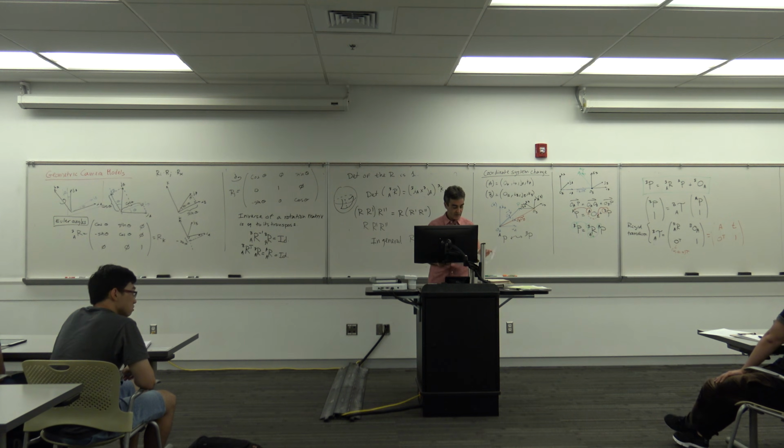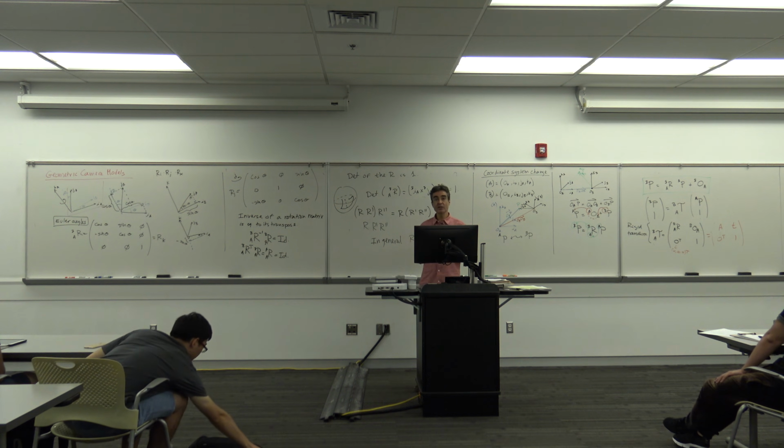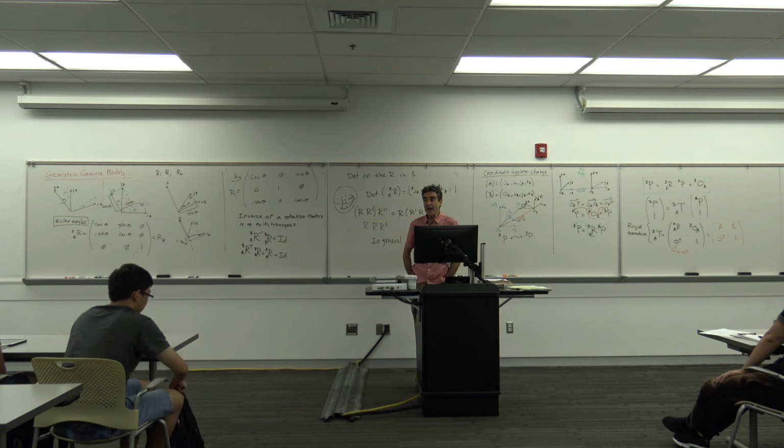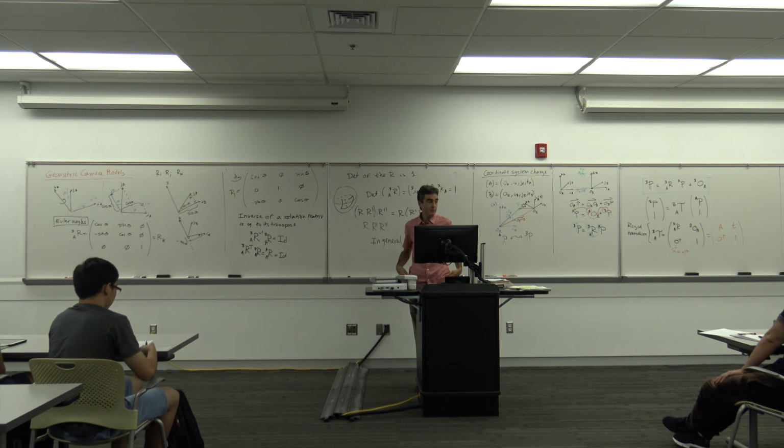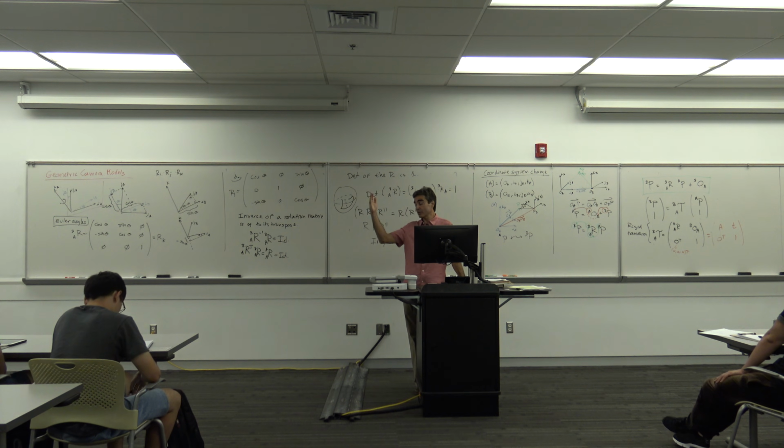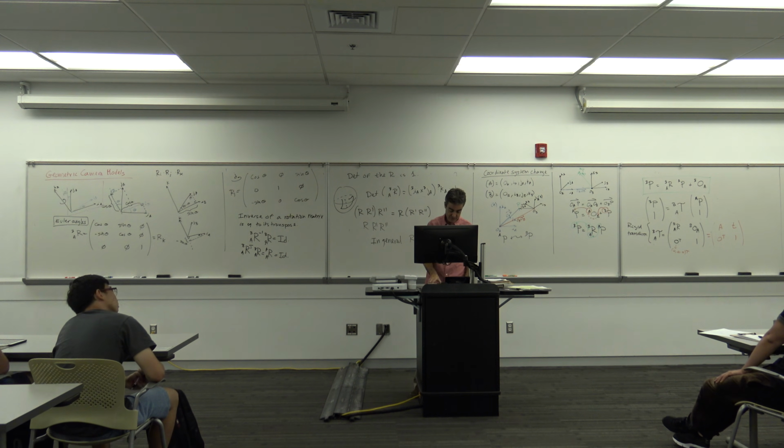In fact, when you apply a rigid transformation, nothing really happens to an object or to a space. The only difference is that instead of observing it from a coordinate system A, you're observing it from a coordinate system B. That's the only difference, right? But nothing has changed in the coordinate system.